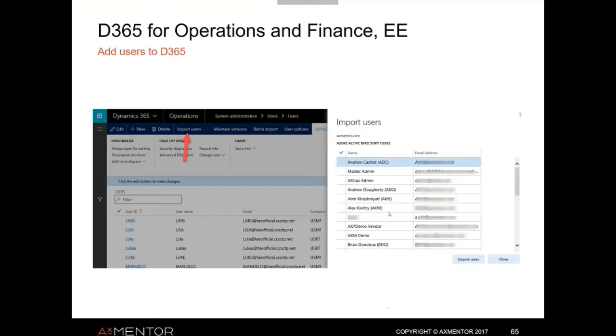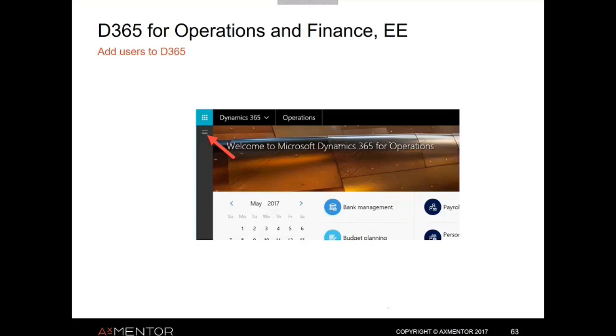Another thing also to do when we go in for the first time here: some users might want to use Management Reporter. They might use Workflow. In order to use those, they're deployed kind of as a ClickOnce application. It's like Office from 365 is deployed the same way nowadays. You need to add the new Dynamics 365 site as a trusted zone in your browser.